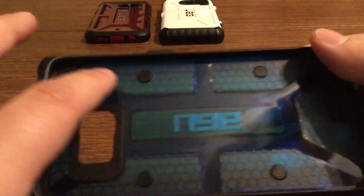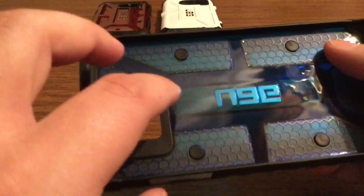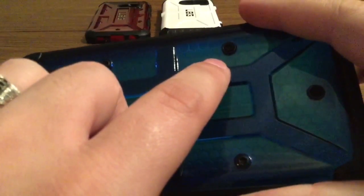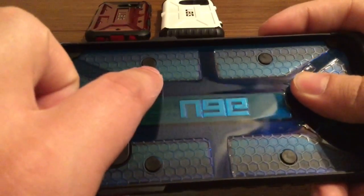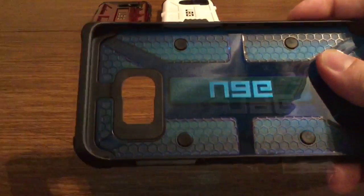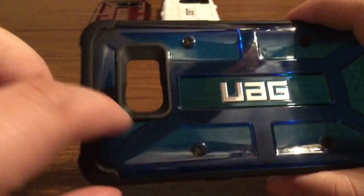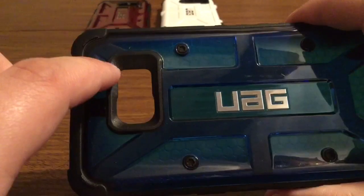On the inside, you do get a nice honeycomb design with the translucent cobalt blue, which adds definitely a nice accent, so that way your phone can shine through on the back. You'll see you also have these rugged-like style screw designs made out of TPU rubber that I've noticed is a little raised up on the inside, so that way it adds some extra cushion for added drop protection. On the back, you have some nice UAG branding to complement the case, as well as a nice deep opening for your camera hole and flash, and your heartbeat sensor.